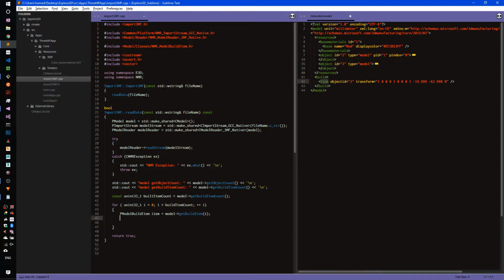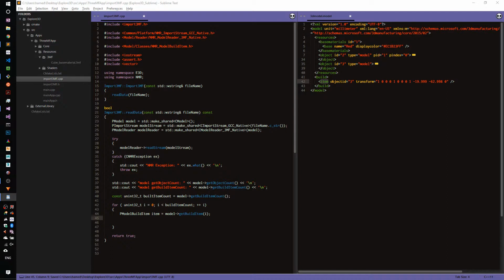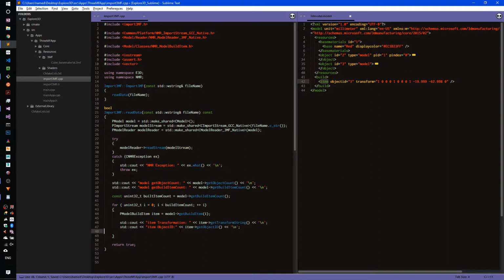So let me just copy and paste this code. Alright, let me also rename this thing here a little bit. Alright, so now we should be able to print out this information that we have in line 42.